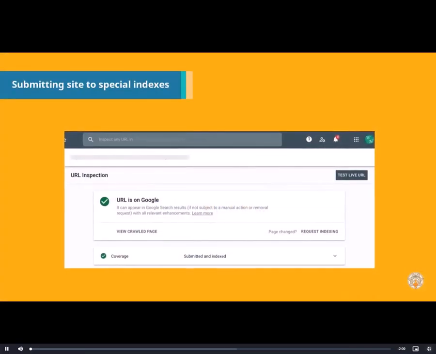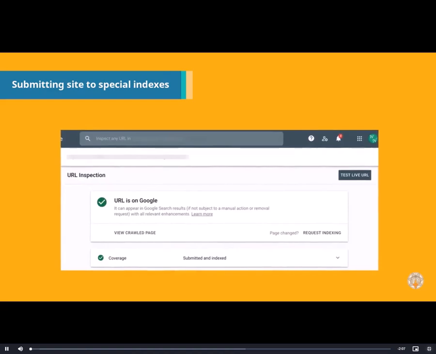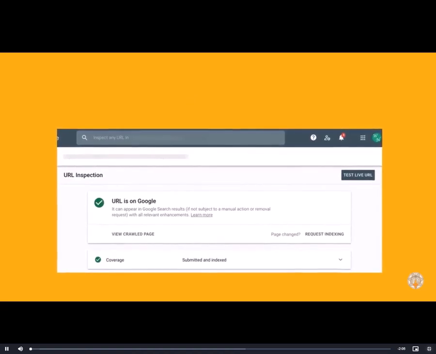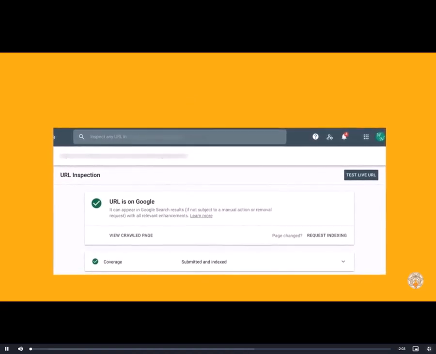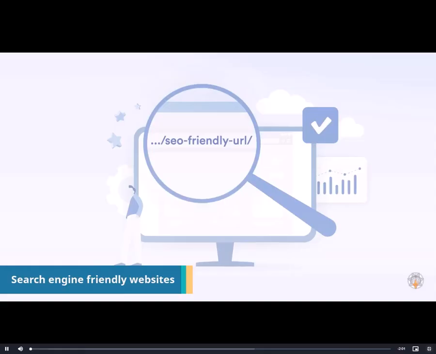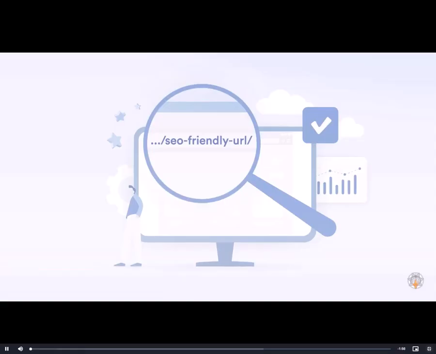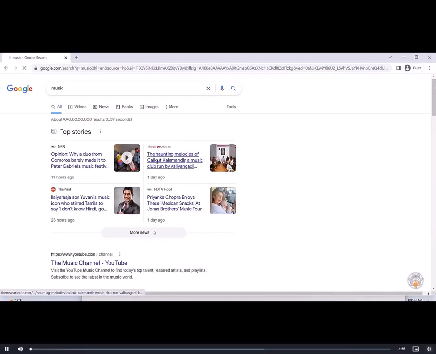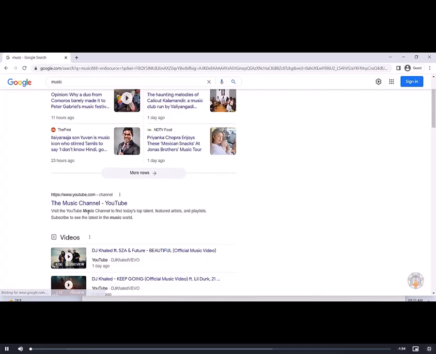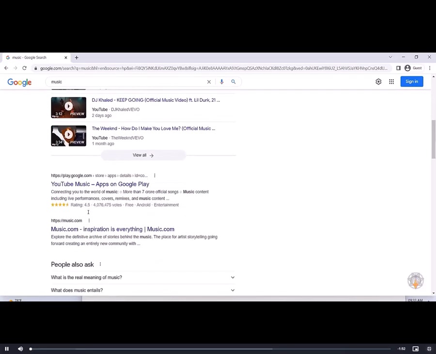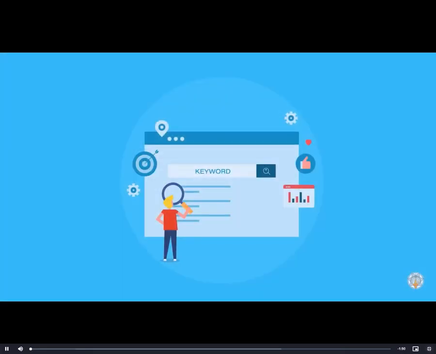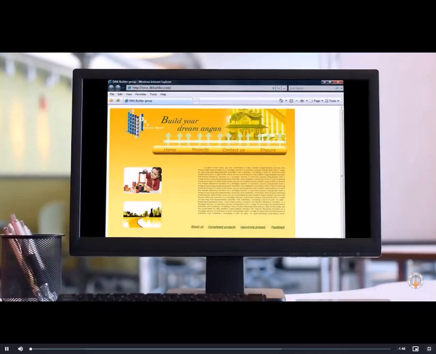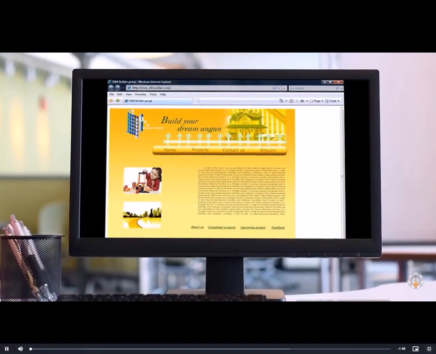B. Submit your site to special indexes that list services in categories. C. Make your site good for the search engines, so that it is displayed at the top of the list when a related search is done. This involves choosing the right keywords and adjusting your page title, meta tags, and first paragraph.